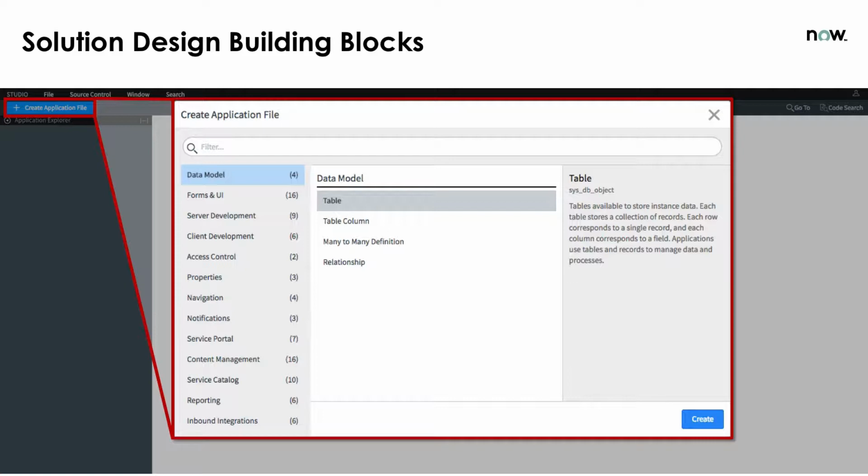There are a number of tools and building blocks that we can use to extend and configure ServiceNow as a platform. How do we know all of those building blocks available? The best place to go, in my opinion, is looking at Studio. I think that the developers have done a fantastic job of organizing all the building blocks according to what you need to do.